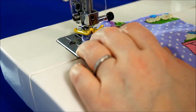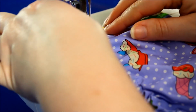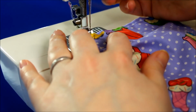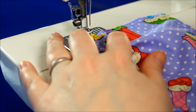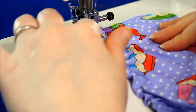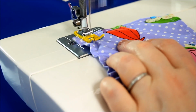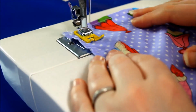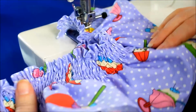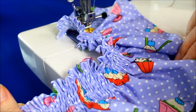Now what we're going to do is to lift the needle up, and then we're just going to eyeball it so that it's roughly across here. Obviously, if you want to have it exact, then feel free to mark your fabric. I'm just going to line it up roughly with just outside of that foot. So you should be noticing once you're a few lines in, it's already shrinking in size and already gathering up really nicely. So just keep on going.